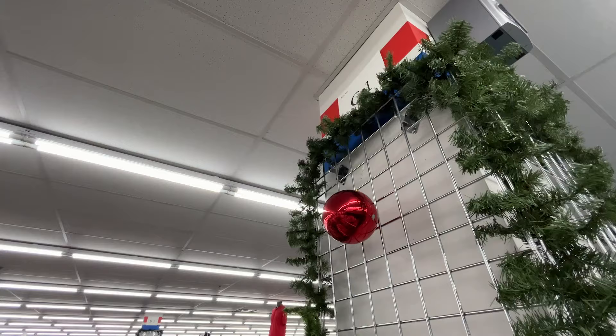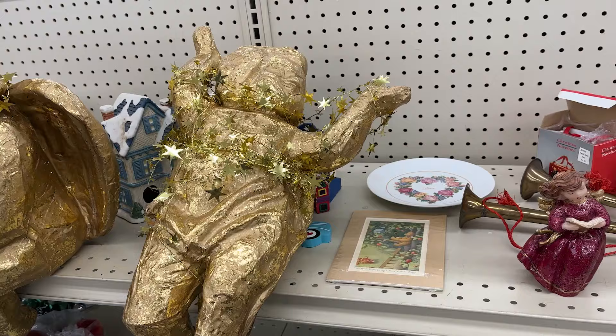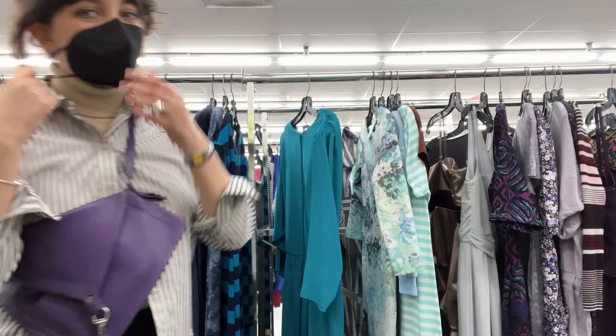Why is it always the most ominous day when I come to this thrift store? Looks like I live in frickin' Raccoon City or something. Let's go. We're at the thrift store today looking for cool vintage winter goods that'll keep you warm all winter long, but we're not shopping for me — we're shopping for you. I'm actually gonna be hosting a Whatnot sale in a couple of days, and the things I find today are gonna be part of that sale. So let's find you some good stuff.